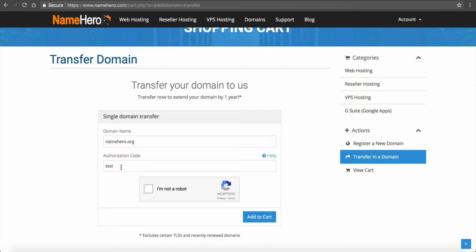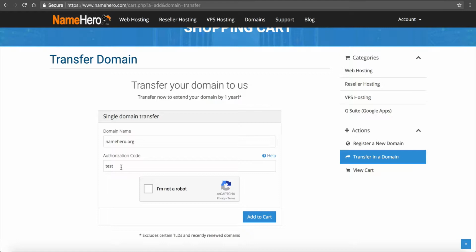Now, before you initiate this transfer, there's two other important things to do. One, if you have privacy protection enabled on the domain, you need to disable it. A lot of companies, especially a lot of other hosting companies that offer privacy protection, filter out the transfer emails. Sometimes it just gets caught by accident. Sometimes they use the same email address for every privacy protection, and you can't get emails, period. But for the domain transfer to begin, it's going to send you an email, and you have to click the link inside the email to verify it for the transfer to begin. So if you don't have that privacy protection disabled, then you're going to run into issues.